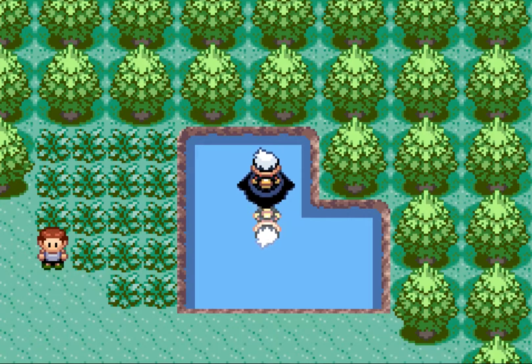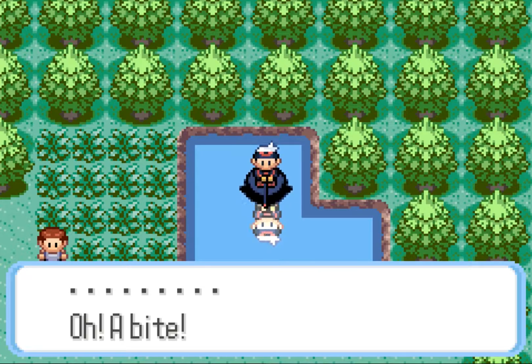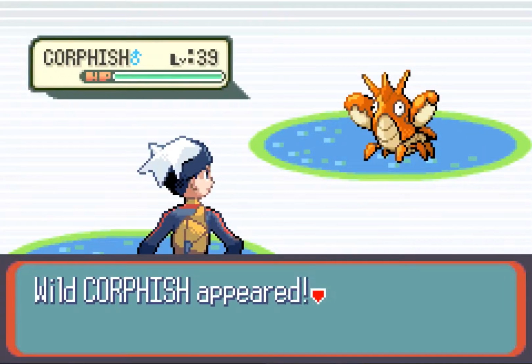Come on. Oh, you are kidding me. I am terrible at fishing is the answer to this. There we go. That's 1. That's 2. That's 3, and a Pokemon is on the hook, and we have a wild Corphish.